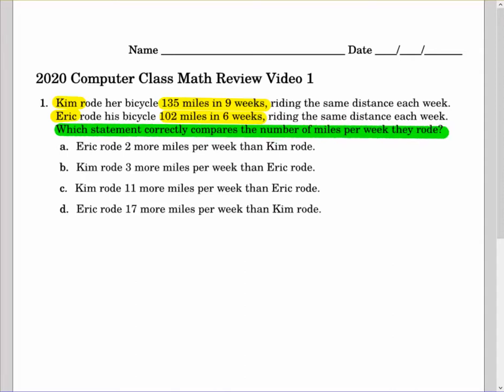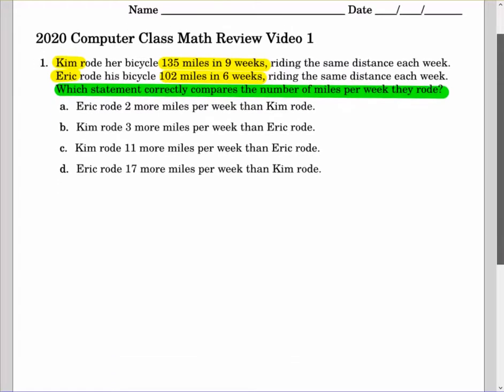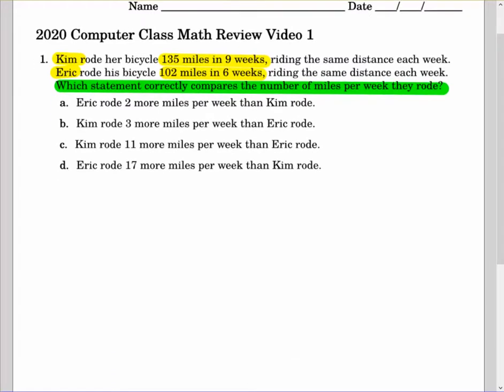So now we've got to do some math, right? So if we want to find out how many miles per week either of them rode, that's a unit rate question. So that's module 1. So let's label these. Labels are very, well, you don't write with a highlighter. Let me undo that. Grab a pen. You want to label stuff so that you don't get your numbers all mixed up and accidentally say the wrong name with this. So we have 135 miles.